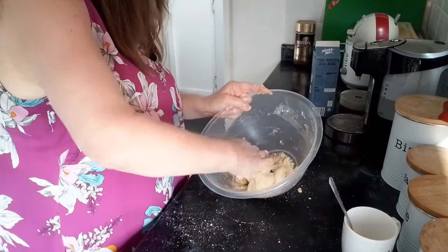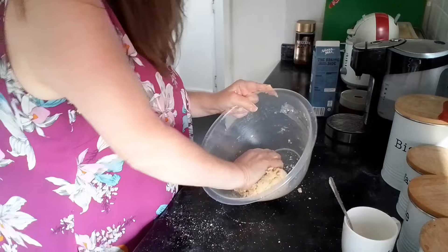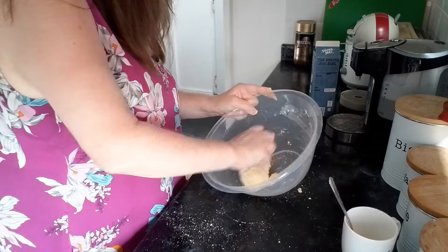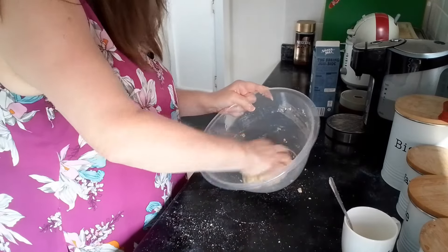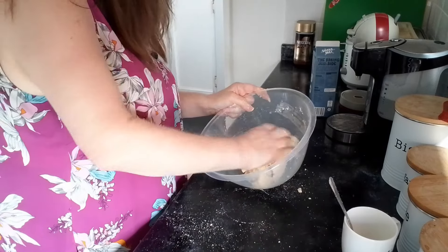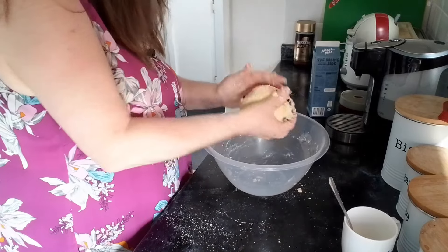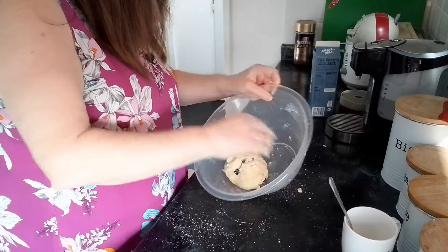It's coming together slowly. Something else I've not done for a while - I always used to have lots of pastry in my freezer. I batch made pastry and froze it, and it was handy because we're coming up to the time of year when we're inundated with fruit and it's very handy for making pies and things like that. I must do some of that again.